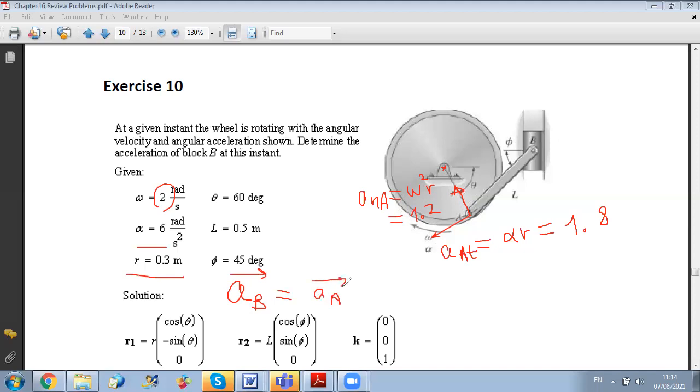plus, concerning alpha of AB, also you can do an assumption. If you assume it's clockwise, okay, so it will be plus, when we replace alpha AB vector, we will put minus alpha AB along K. So plus alpha AB vectorial AB minus omega square AB. Concerning omega, you got it from the previous step. Omega of AB was calculated based on the previous vectorial relation. So now you can just replace it by its value. And here, remember that this is a number. So here it's a simple multiplication.